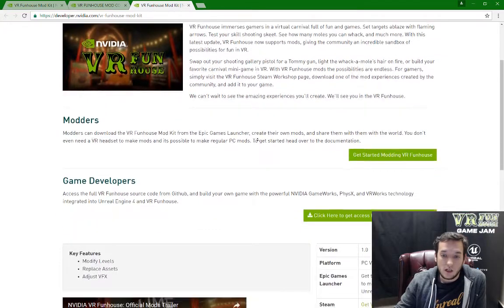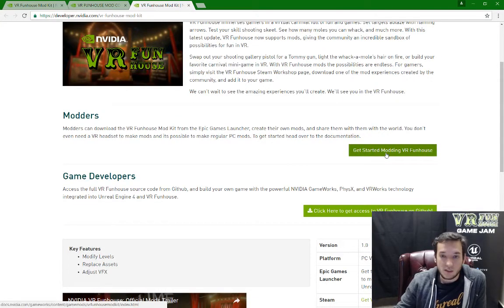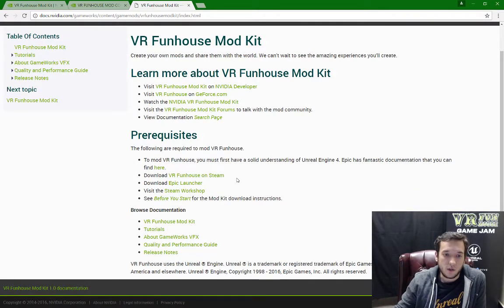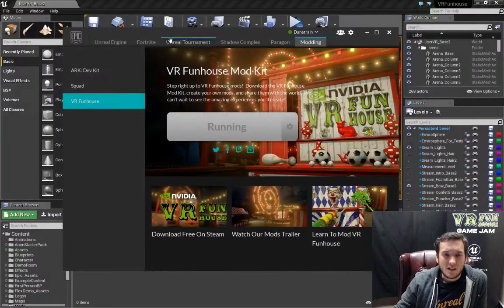We've got a ton of interesting documents here that should be useful for you. Get started with modding. We've got a large kit here, including some links to YouTube tutorials that we've put together, and a bunch of words. So if you're really into reading, I've got plenty of stuff for you to read. All right, so let's dive into the editor.